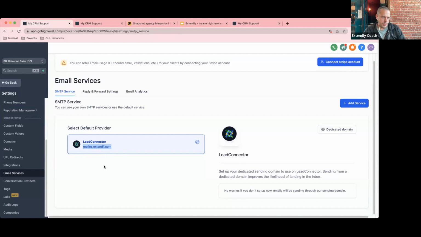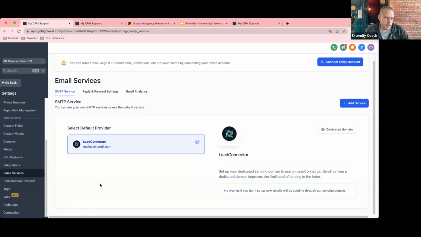If you want to give them a custom domain that's different from your agency level email domain, you can do that on a sub account level by clicking this dedicated domain button right here if you're using the hosted LeadConnector email. Then you go through the process of getting that domain set up.